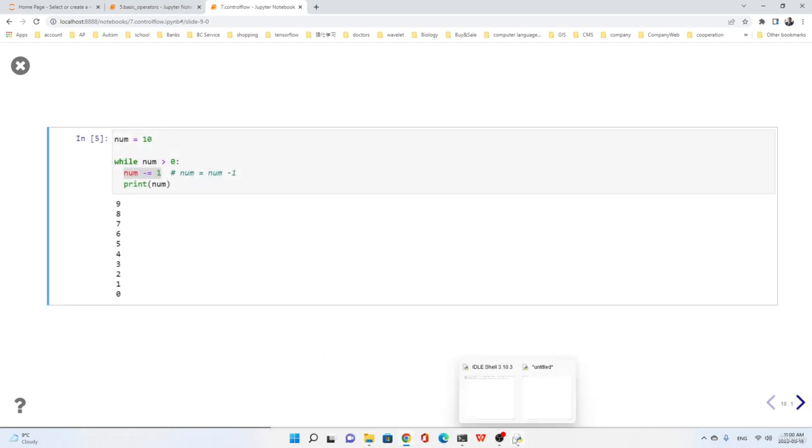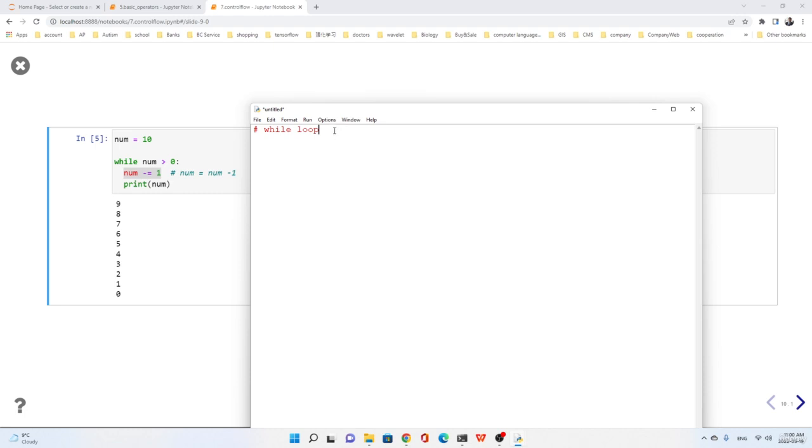Make the case simple. We use this sample. Maybe we make it more simple. We name a number.